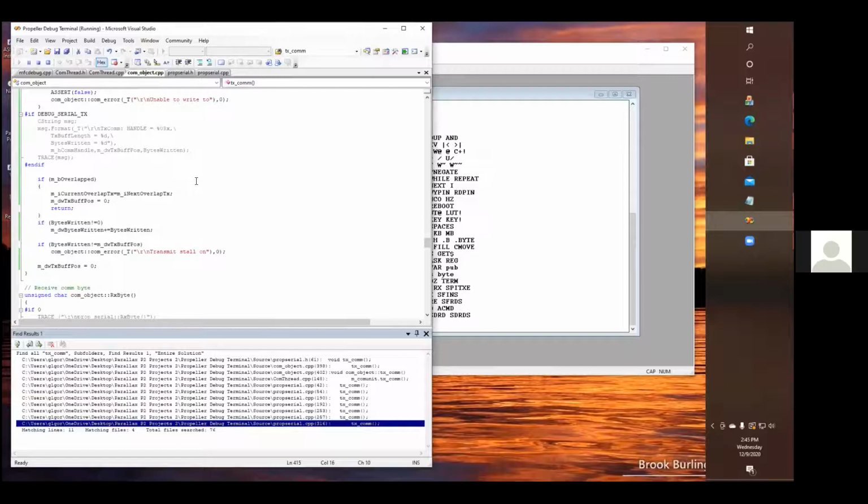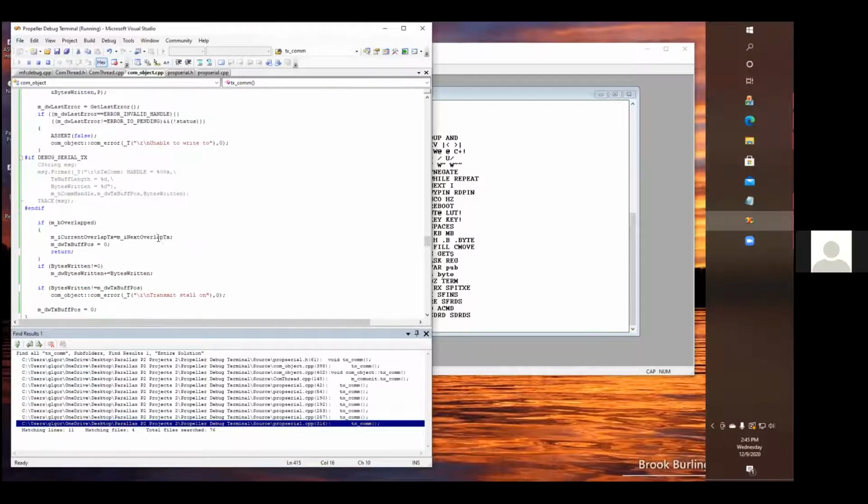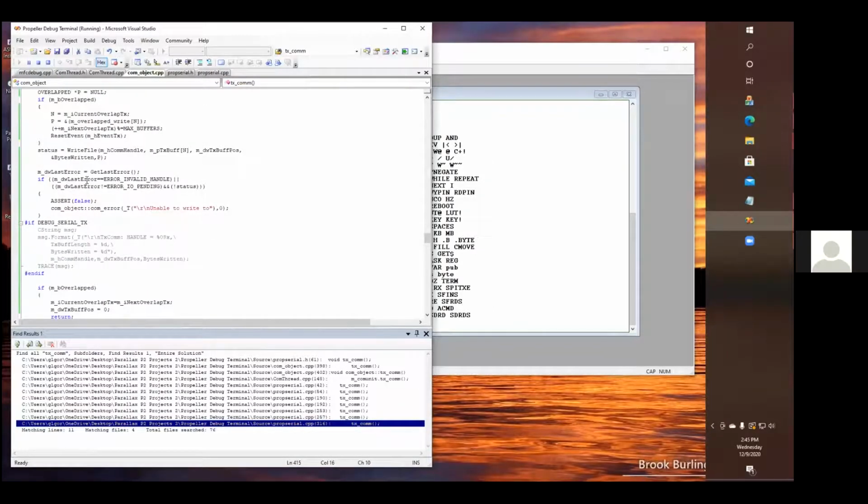I can call this function, write file, and I don't have to wait 10 milliseconds for it to return if I'm only at like 1200 baud. It returns instantly, and then what will happen is Windows will generate an interrupt and signal the thread that says, okay, I'm done, what next?